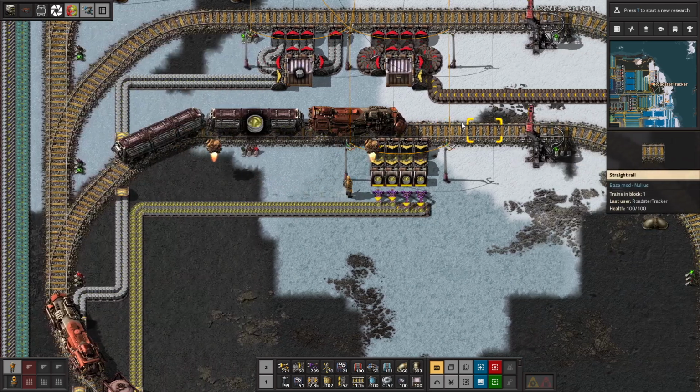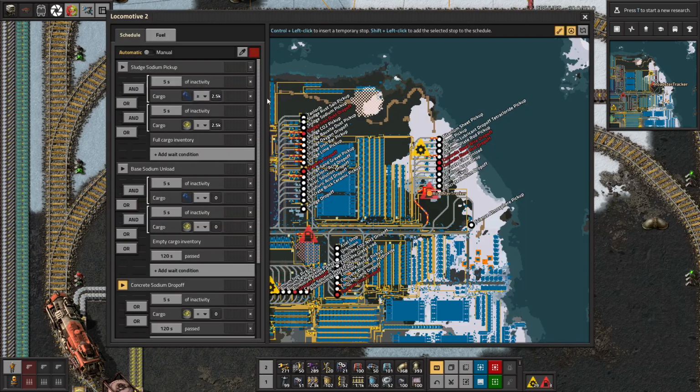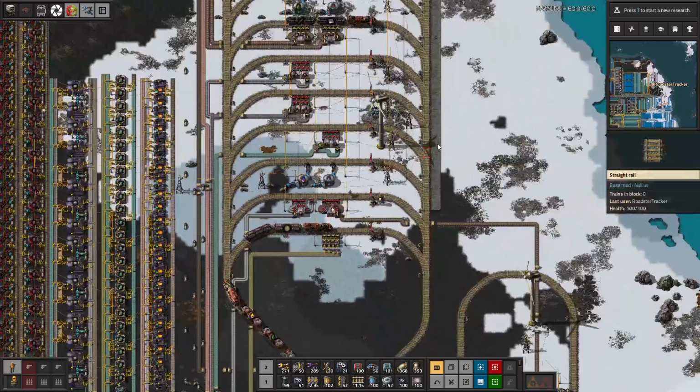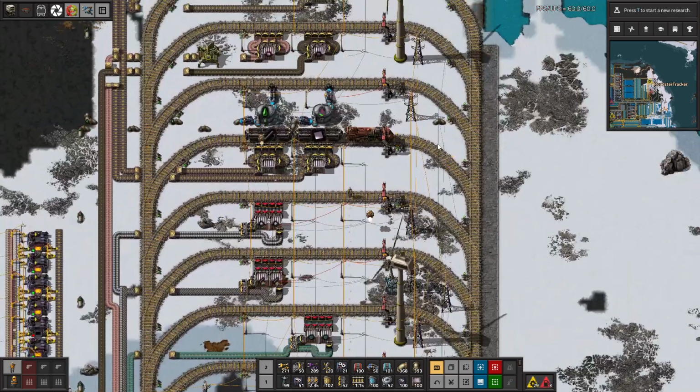You have fuel. Why are you not moving? I'm very, very confused. It seems like one train stopped working.